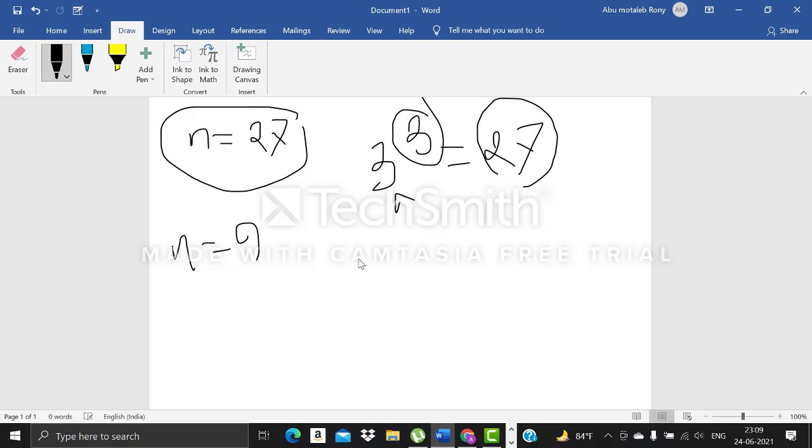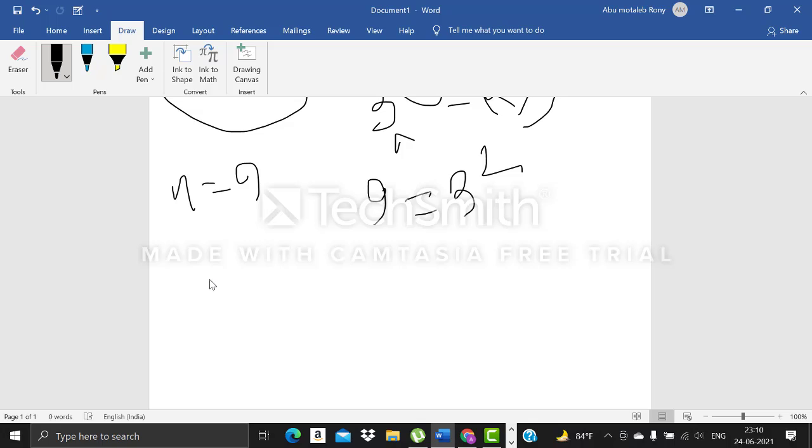For 9 you can write 9 equal to 3 square. You can see that it is also written in the power of 3. That means if our input is 27 or 9, we will return true to the main function.